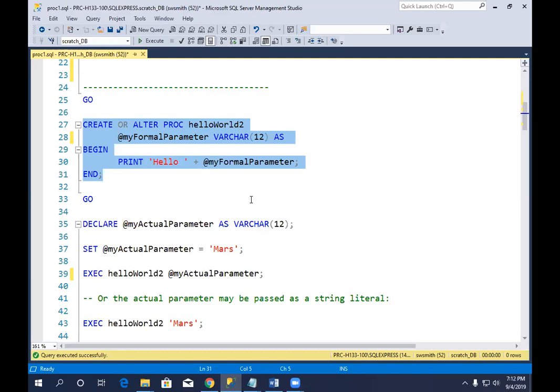So writing a procedure like that, if you gave my formal parameter something really weird that was an SQL command, I would print, hello, drop table students, but it wouldn't do it. It would treat it just as a string, so it would never execute that string. This isn't dynamic SQL. And that's the beauty of this, that it puts that layer of security. So we're starting to see the first of our layers of security. This is going to be probably the most important one.